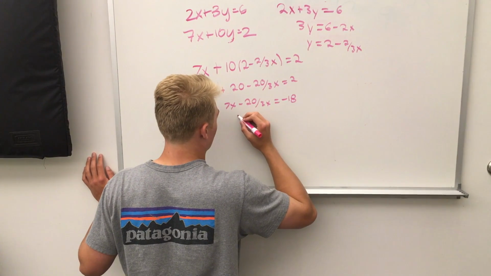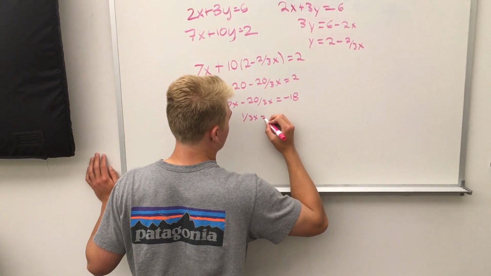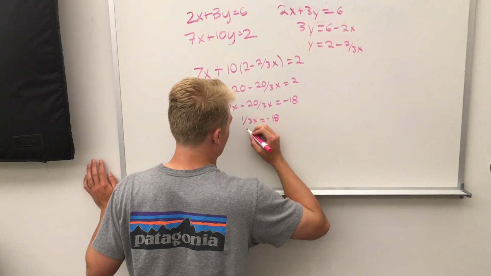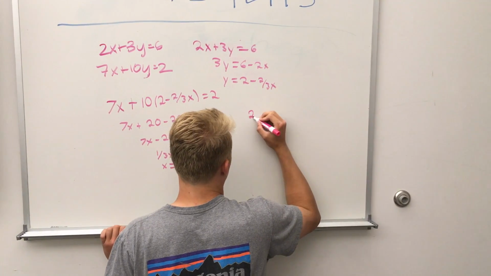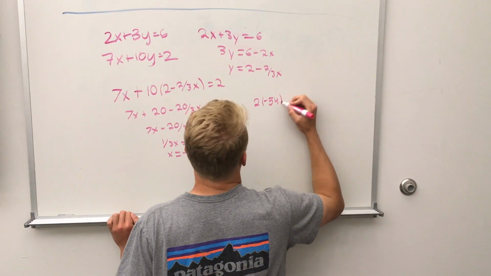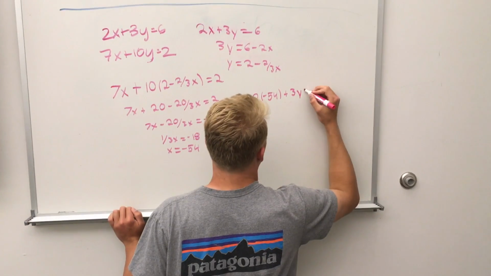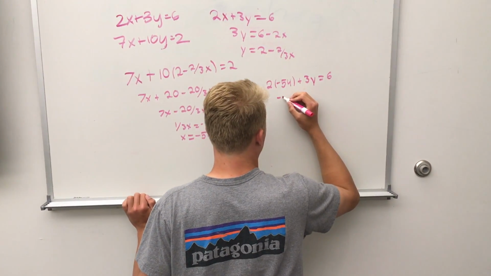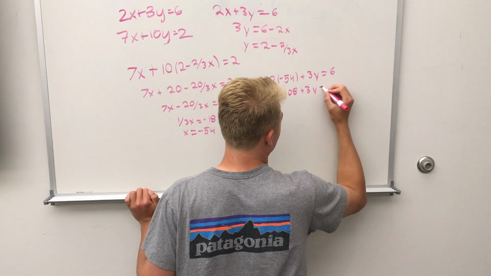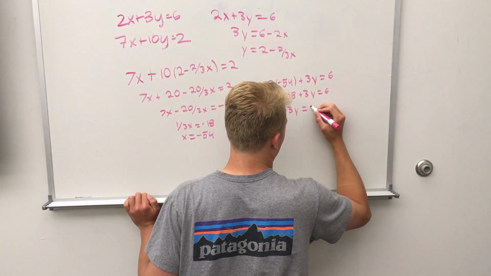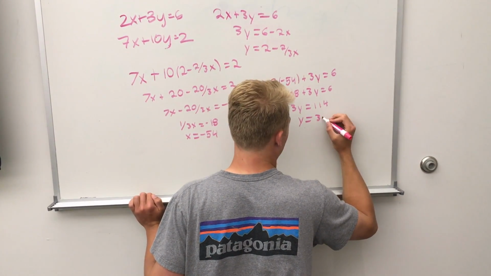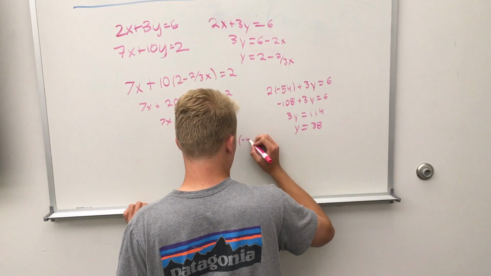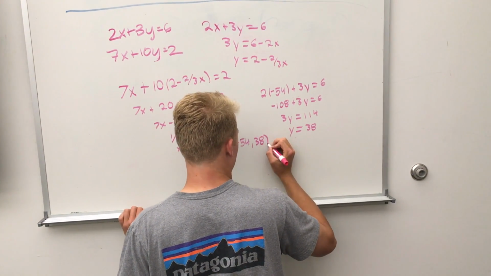And once I had my x answer, as you can see right here, I can then plug that x back into that first equation of 2x plus 3y equals 6, and I can solve for my y. So in this one right here, I have only a y variable. And then my answers here, it gives me one x answer and one y answer, and these two are going to be the coordinates of my intersection.